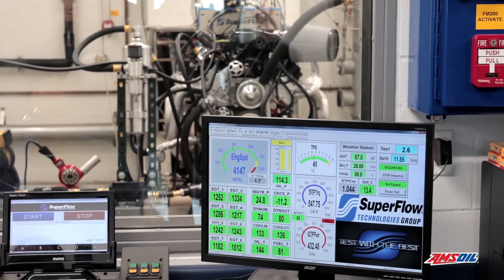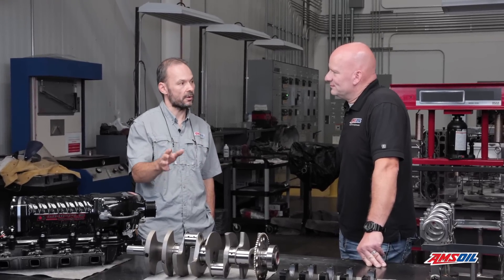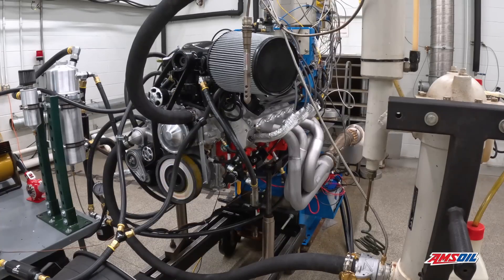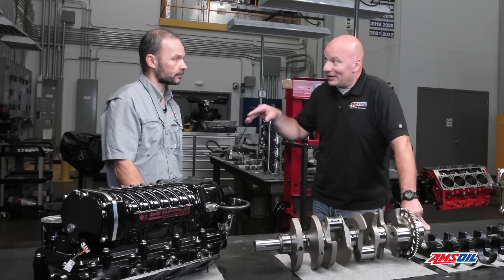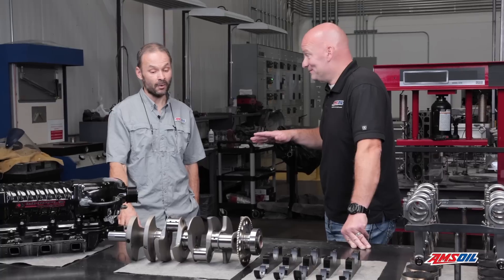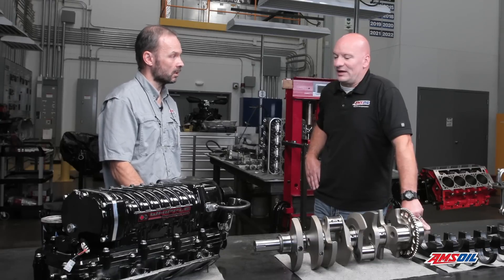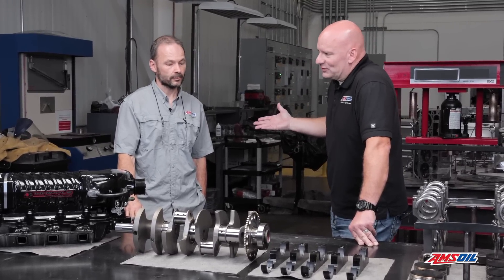We set up an autocross profile to run through that two and a half mile road course following all the turns. We ballparked the miles per hour that a driving car — not necessarily a race car, but a car this engine might find its home in — might make around that course. We ended up averaging about 200 horsepower over the two and a half minute lap with a peak up over 800 horsepower. So you're making 800 horsepower out of some of those turns in a normal car that doesn't have good tires — it's going to spin. When we ran that road course first, our oil temperature was pegging past 275, heading towards 300 in a matter of minutes. Drag racing doesn't put any heat in the oil, so the road course was key for that piece of this program.